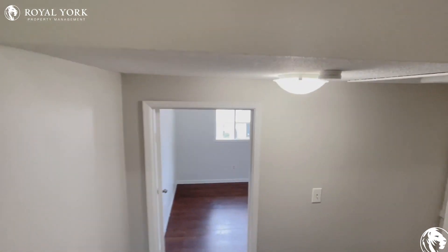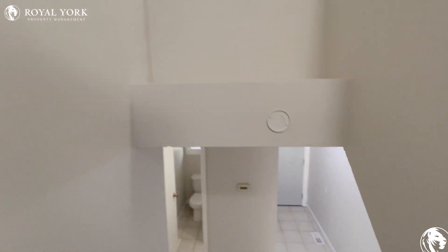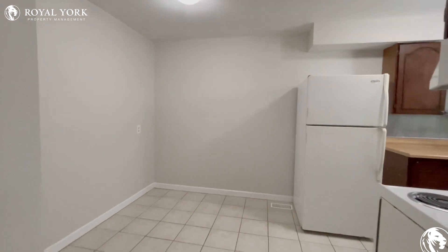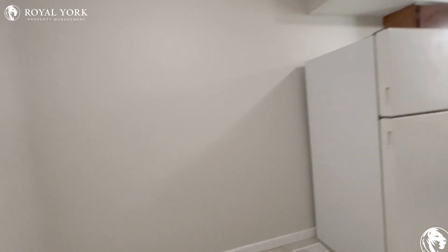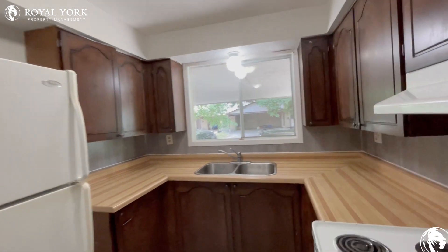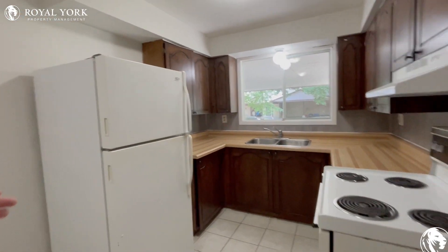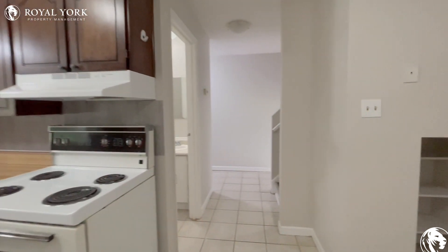Let's head back down to the main entertainment space of this unit. We'll go to the left and take a look at the kitchen. Just over here, you could have a nice dining table that seats four very comfortably. This is right into our kitchen — tons of cabinetry space up top and below, a beautiful countertop here, and you also have your fridge to the left and your oven and stovetop to the right. Lots of space in here.